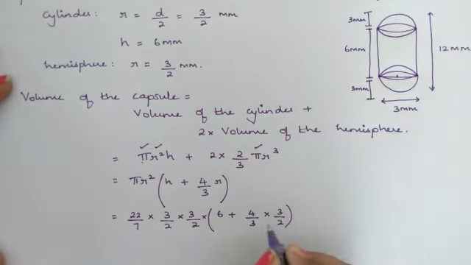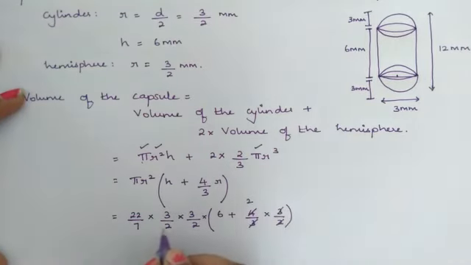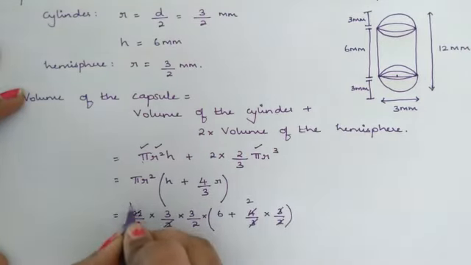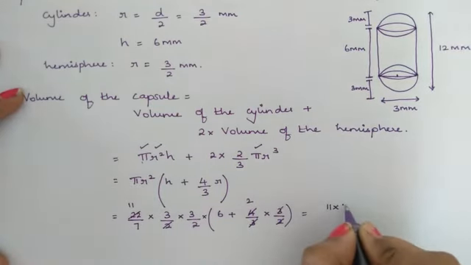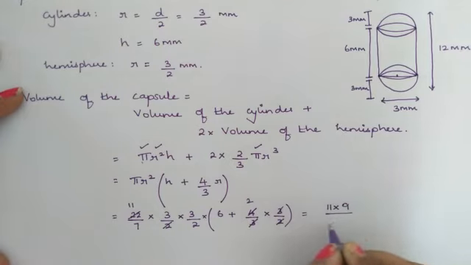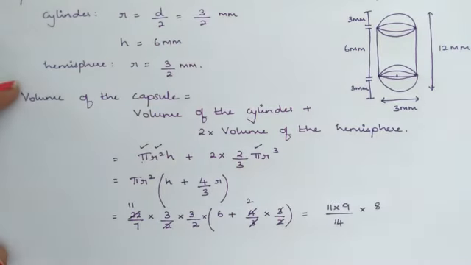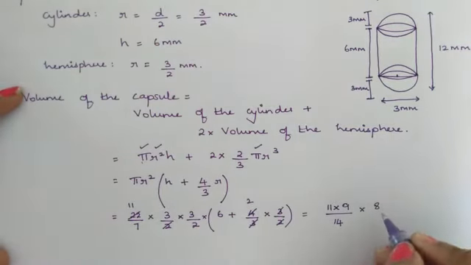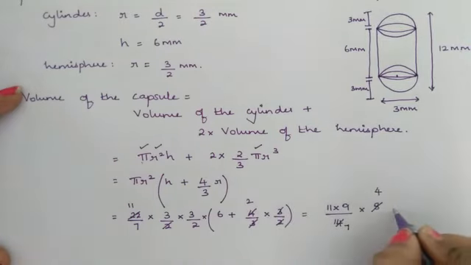Okay, now let's try to simplify. 2 times 4, 3 and 3 get cancelled. Here 2, 11 times 22. That's it. So this is 11 into 3 into 3, 9 by 7 into 2, 14 into 6 plus 2, 8. Okay, now let's try to cancel again by using the two tables. 2 4 times 8, 2 7s are 14. So this is 44 into 9 by 7.